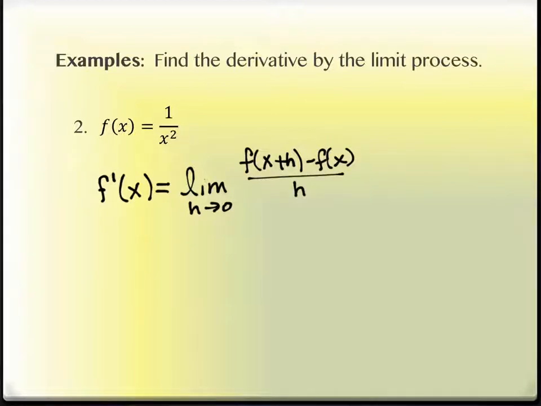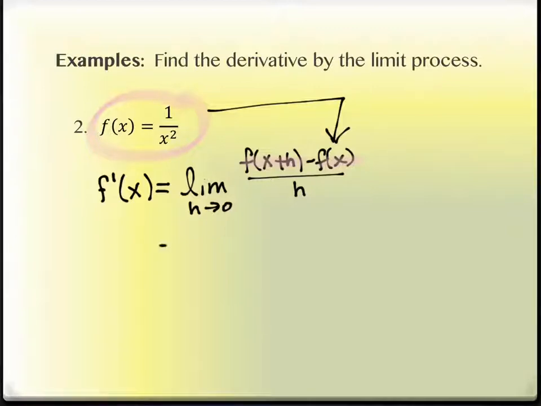So that's what the definition said. The two pieces in the numerator we need to change into what they really are based on the function that we're given, and that will change every time. Your function's different every time you're working with it. So the function itself, though, will always go in the second location. So there's no algebra simplification. You're just taking it and you're stuffing it in there.